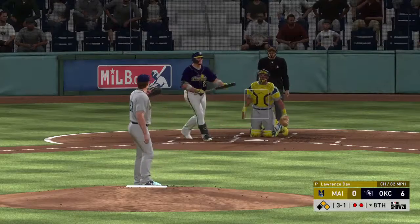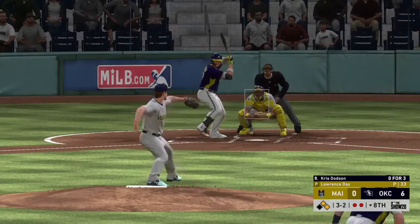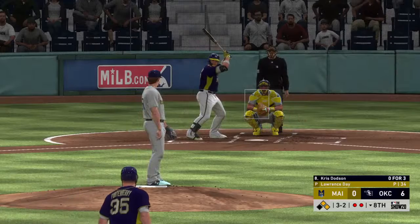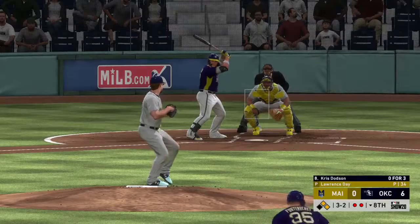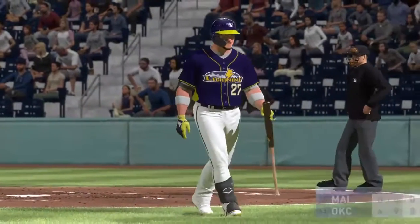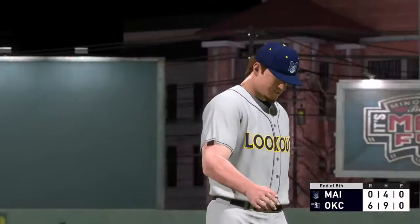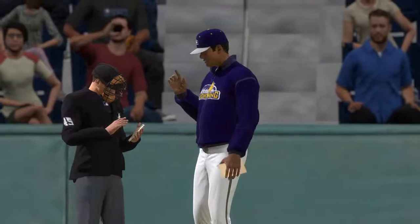In front of the changeup, and he can't keep it fair. Two strikes on him now. Again, he sends it out of play. Making him sweat out there. The seventh pitch coming up. Swing and a miss. Blew the fastball right by him, and the inning is over. Now we're going to have a conference at the home plate area, so it would appear that we'll see a double switch here.